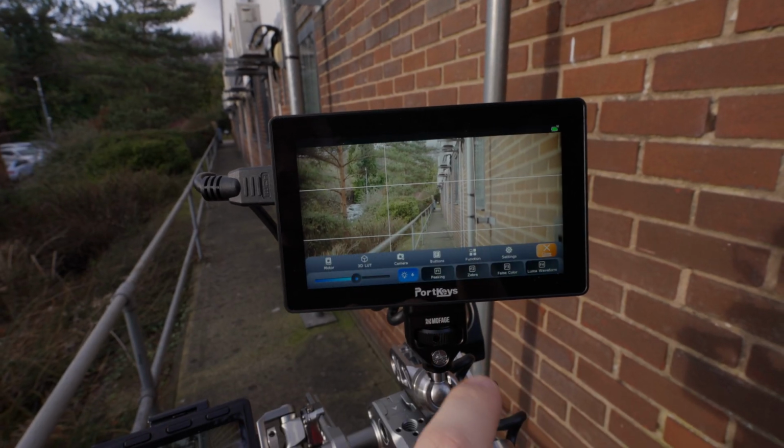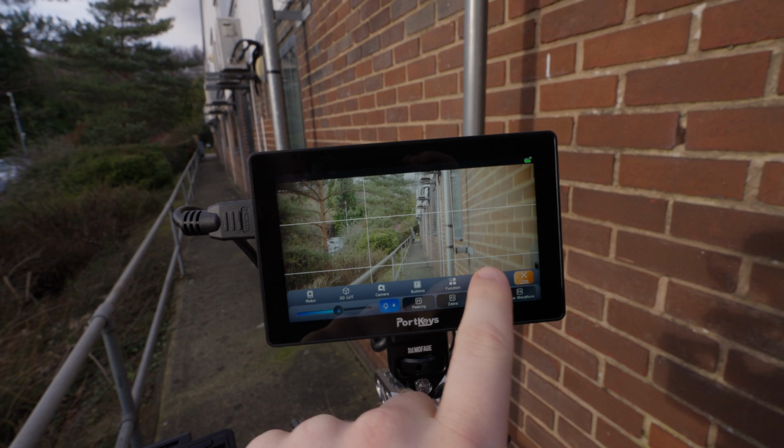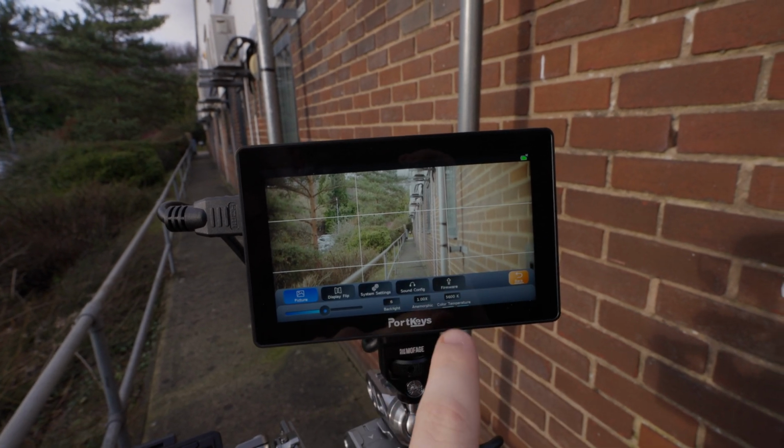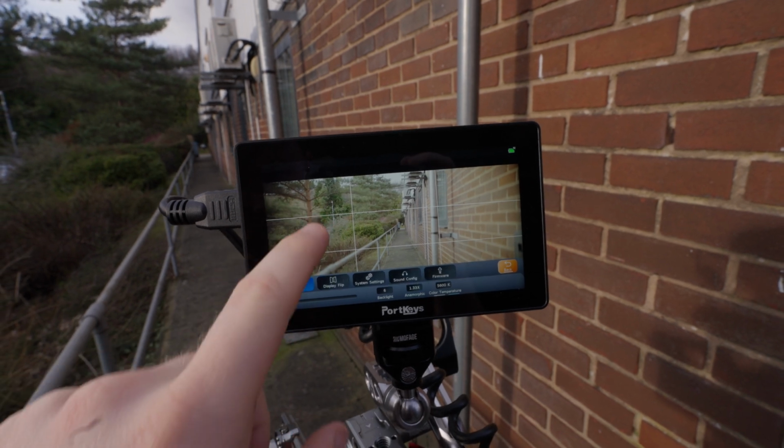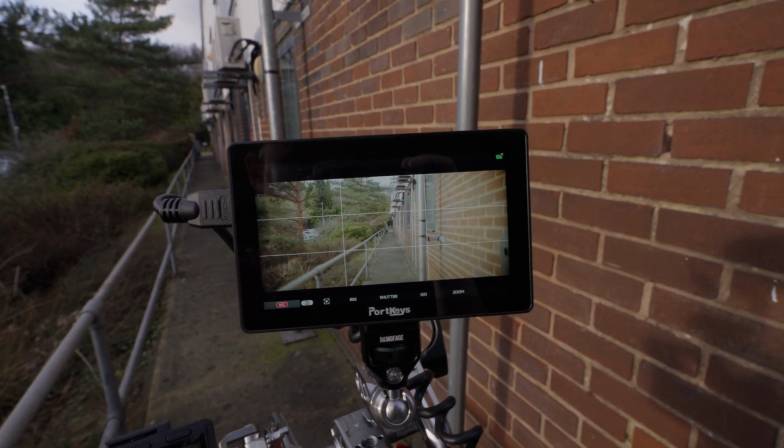Hopefully, now this is a thing, Sony will pay attention, and in future cameras, we will head in the right direction. But for now, this means that to see your de-squeeze footage and use AF, you will need an external monitor, which is fine and works great. You just send out the normal kind of weird distorted looking footage to the external monitor and then de-squeeze it inside your monitor, and AF works perfectly fine.